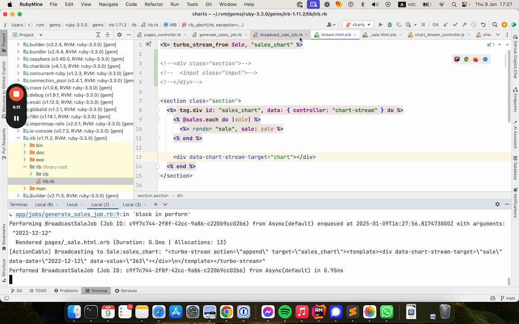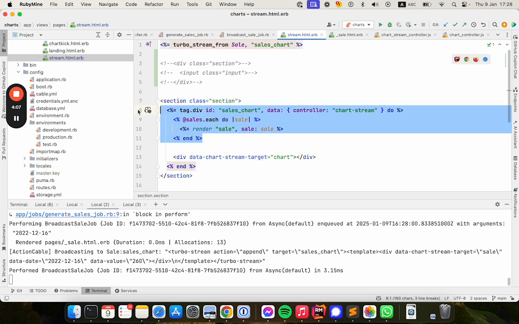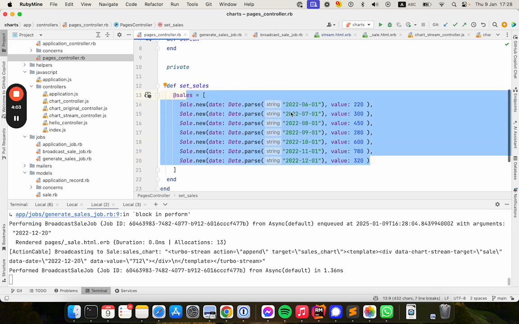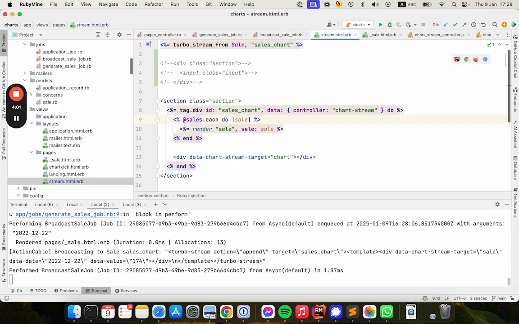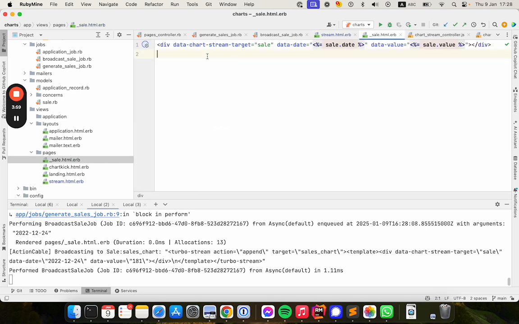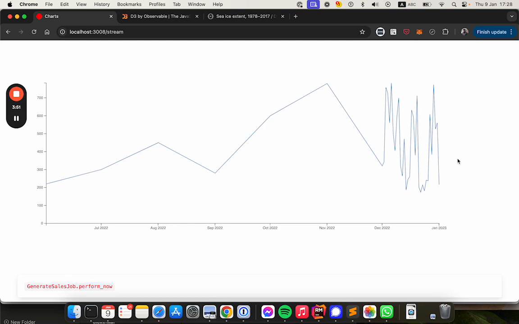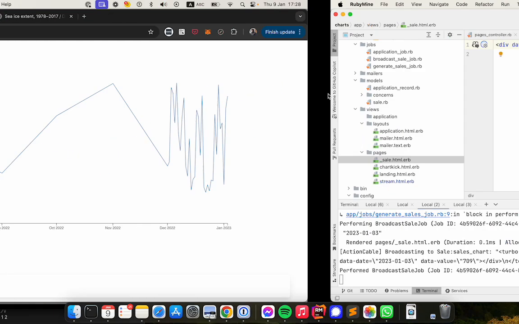The initial chart is being generated with just some cell data. This cell data is just having a date and a value, and we just render a partial for each one of those with those data entries. A Stimulus controller is then picking up these values and telling the D3 library to generate the chart.